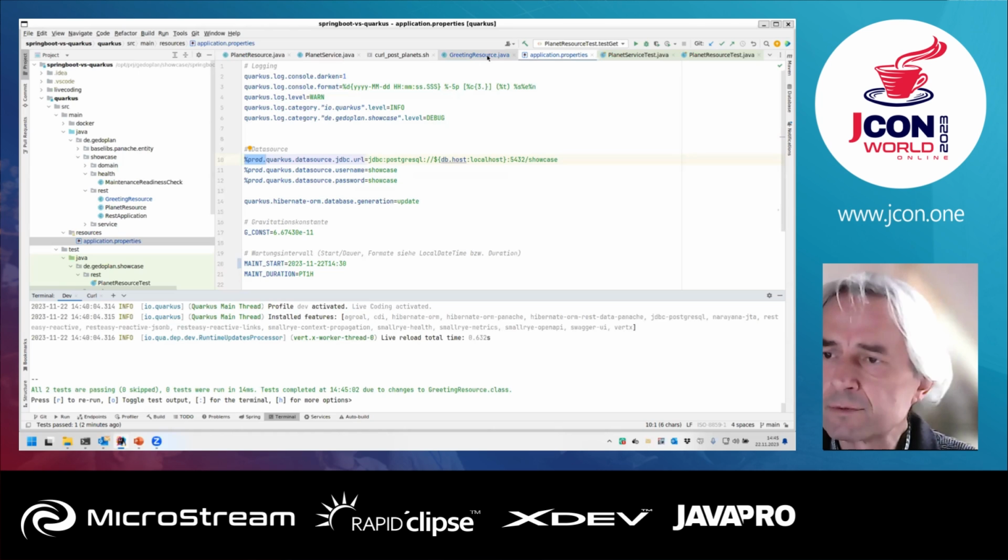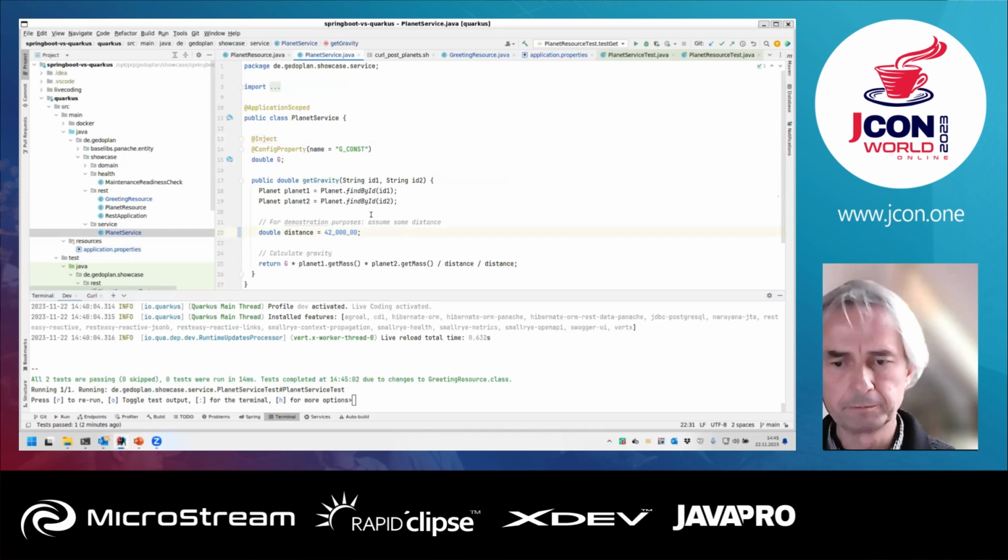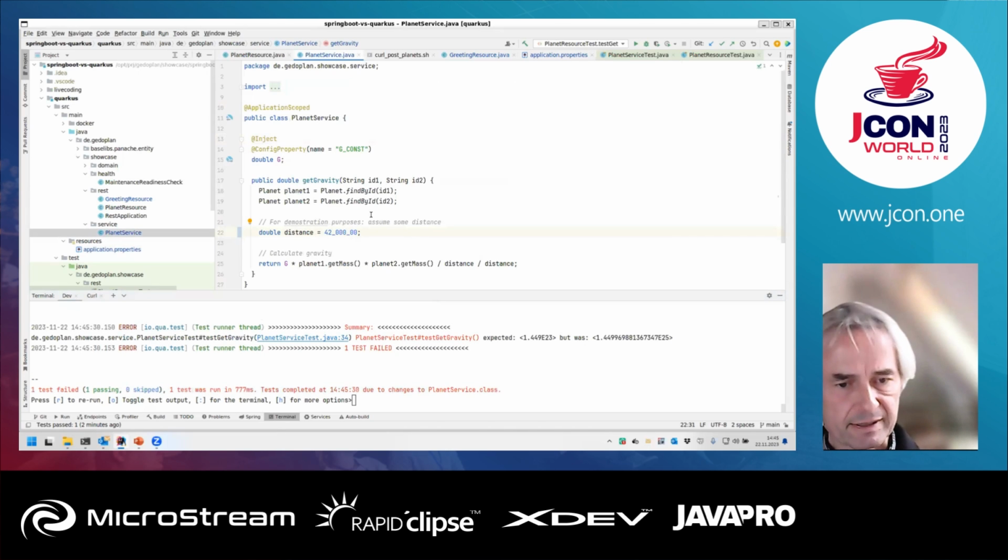So if I, for instance, change my Planet service to compute something wrong here, then the tests that depend on this change will be rerun.